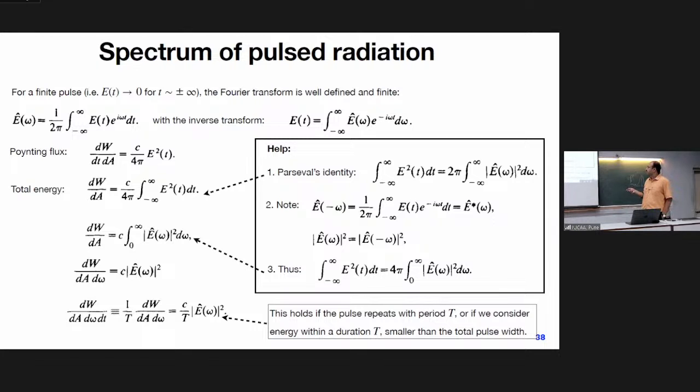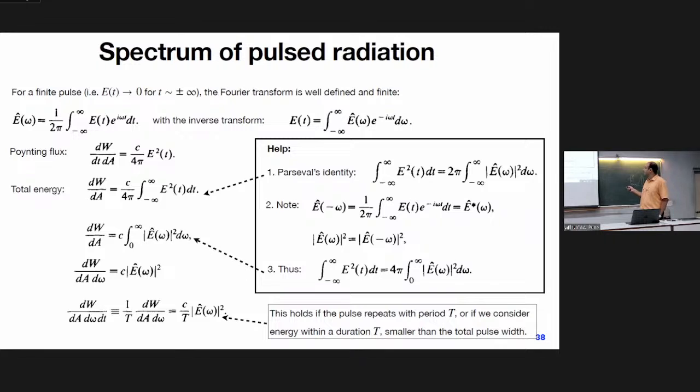Now what I'll do is, I'll do the total energy integrated over the entire time. So if it's a small pulse, we can extend the time integral to infinity because we are not seeing more than a pulse. It's almost like a Dirac delta function with a small interval of time. So integrate over the whole time. So the total energy that you see, dW by dA per unit area, is this. Now this is Parseval's identity for Fourier transforms. You take the time integral, convert into the spectral domain. This is what you get.